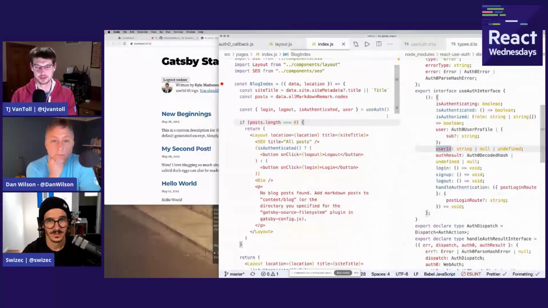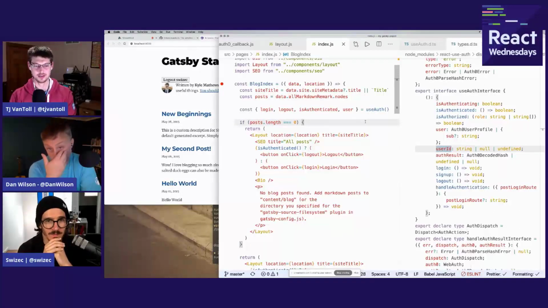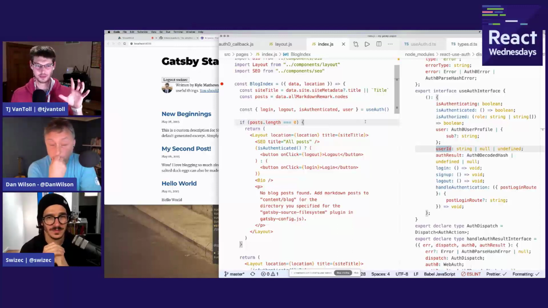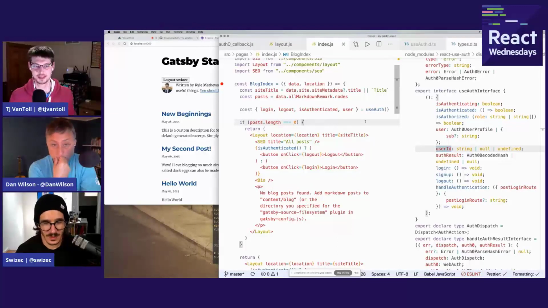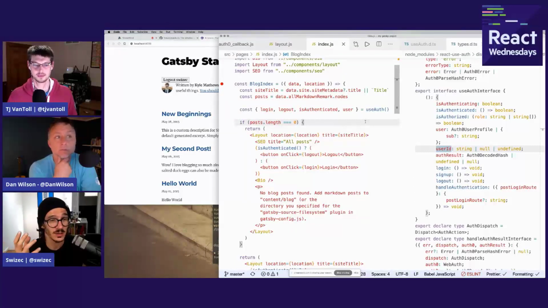I know one question I have is, how coupled is this right now to auth0? Is there a future where it could potentially be a generic solution where you share most of the implementation, but have some that's swappable? Yeah. So this is currently pretty tied to auth0. I always wanted to make it generic, so you can use it with any authentication provider that supports a similar protocol.